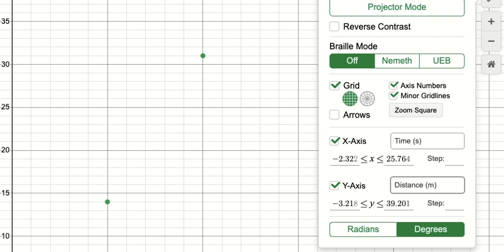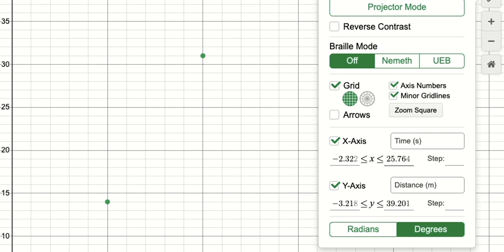Below that, for both the X and the Y, you can see the X variable and the Y variable with greater than or equal signs and numbers on each side of the letter representing the variable. So right here it says X goes from about -2 to 25. What that is describing is the numbers that are shown, the numbers you can see on that X axis.